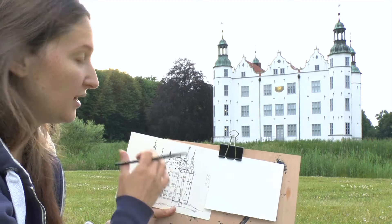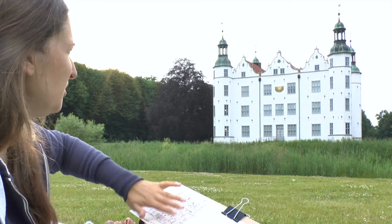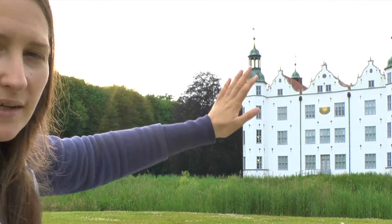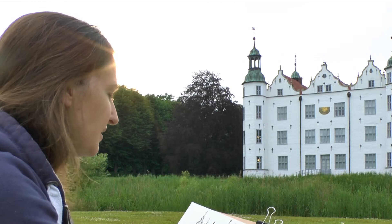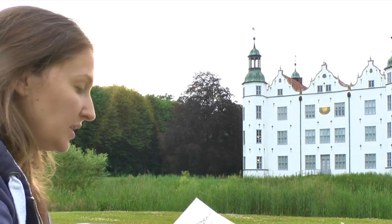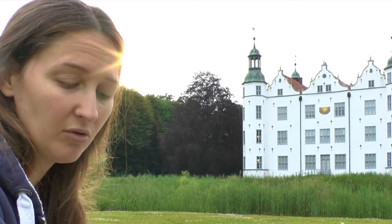With the sketch and a photo I could go home and do the painting there, but I want to do it here — weather permitting, on location is obviously the best option. A big part of doing your sketch first is that it helps you feel where things are: the perspective, the shape, the lines give you a sense of how long and wide and big everything needs to be. I counted the windows and noted the proportions, so when I paint I have a bit of muscle memory. It's like reading a text twice — I understand what it looks like better because I've drawn it. I highly recommend sketching first before painting, pretty much no matter what you're doing.